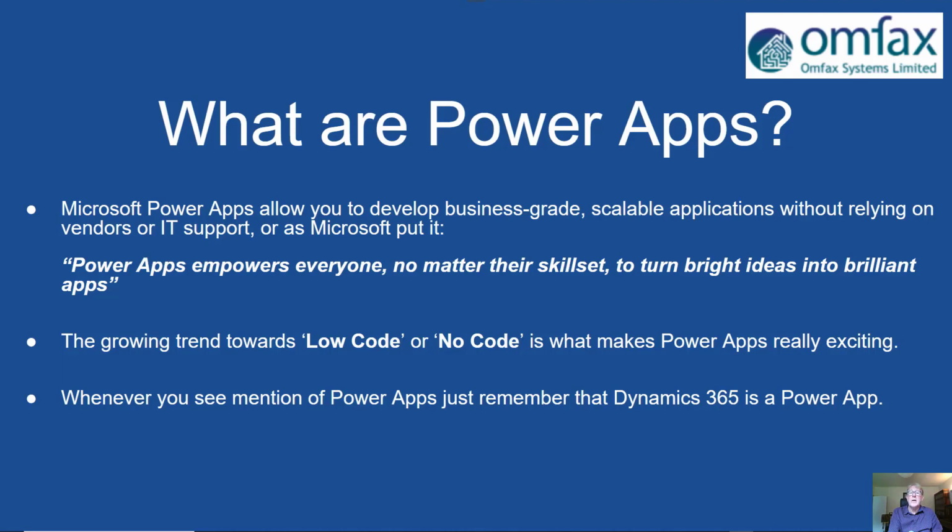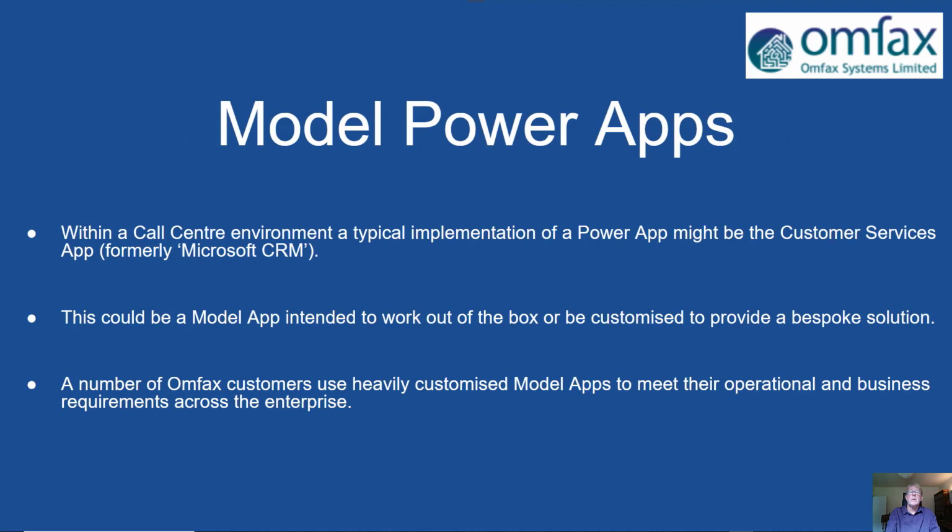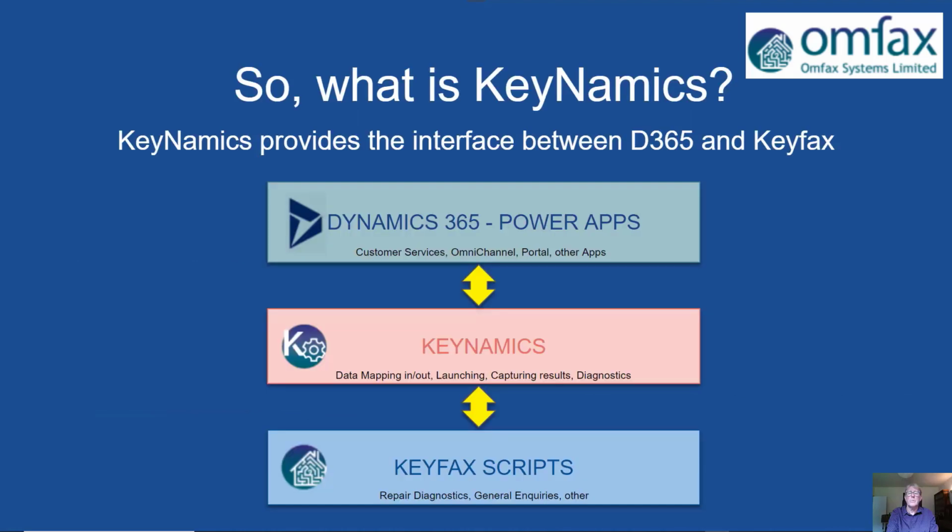And just to note that Dynamics itself is a Power App. It's quite probable that the model Customer Services app would be appropriate for use in contact centers. Model apps could work out of the box, but are more likely to be used as a basis for further customization and solution building. A growing number of Omfax customers use model apps, heavily customized, to provide full-blown housing management solutions across the enterprise.